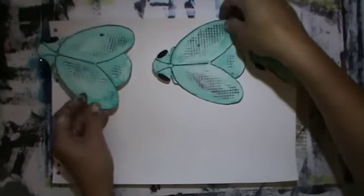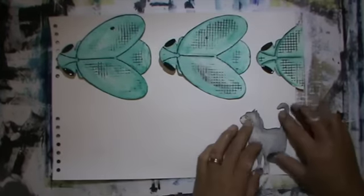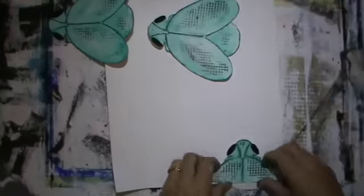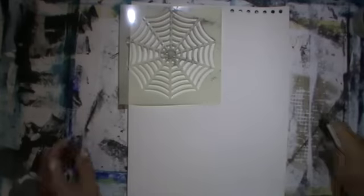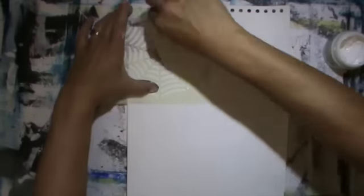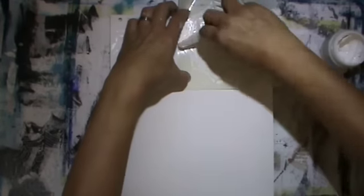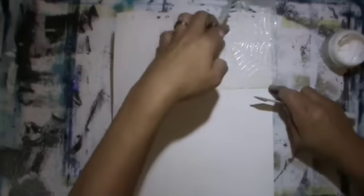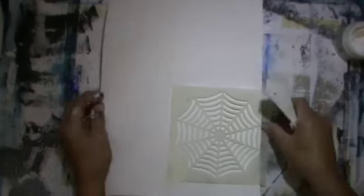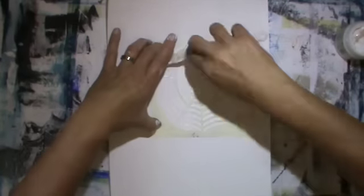I decided to do it this way. Don't mind the cat on the bottom right — it will appear every now and again. I had an idea and wanted to use it, but halfway through I changed my idea, and that cat will disappear at some stage. So now I put some modeling paste down through this cobweb stencil three times, drying it in between so I won't mess it up. That's my favorite stencil from 'My Favorite Things,' and now I'm using another stencil on the bottom.